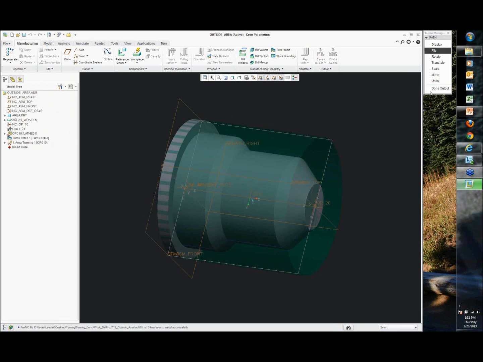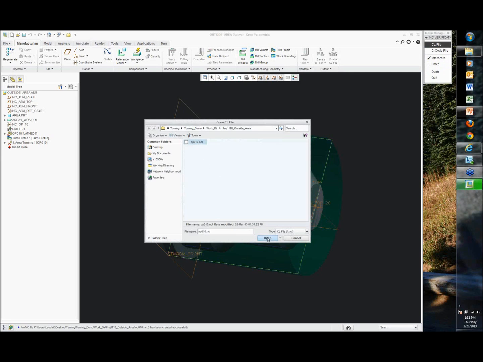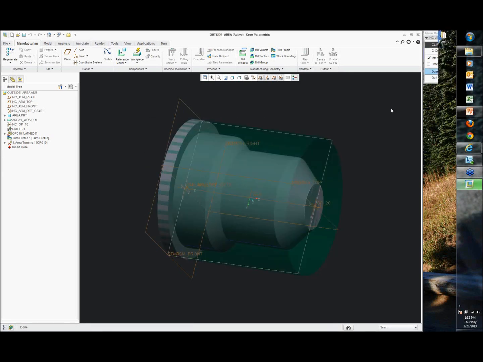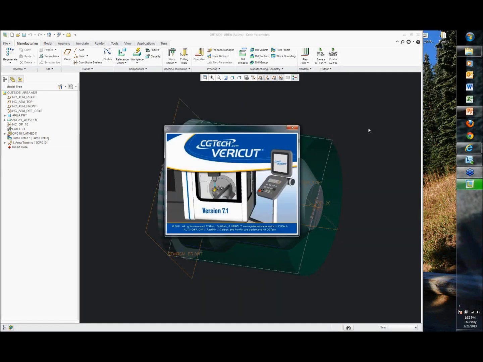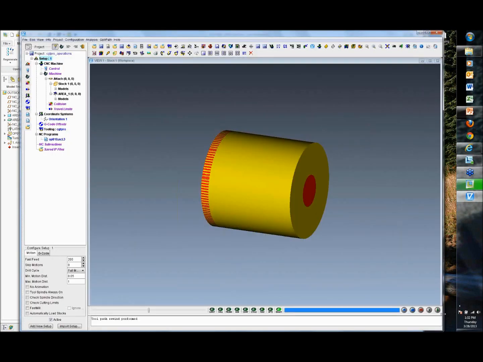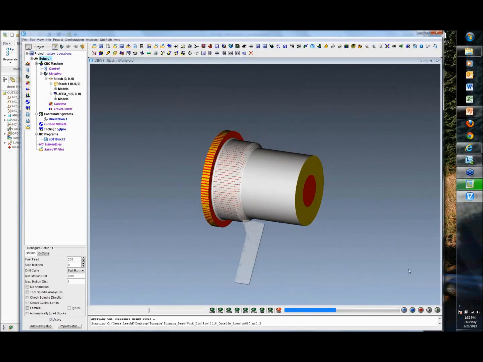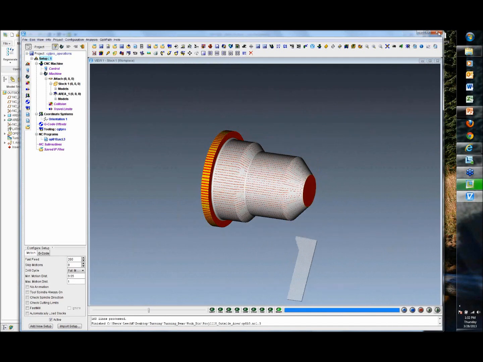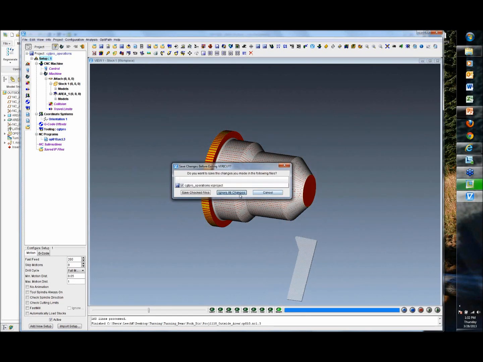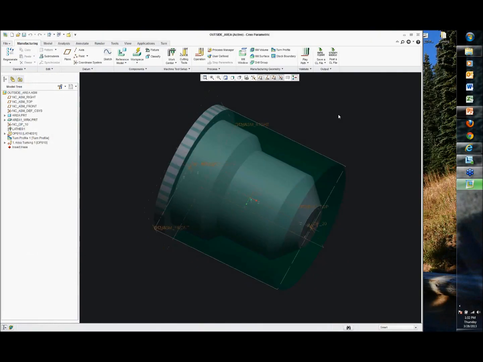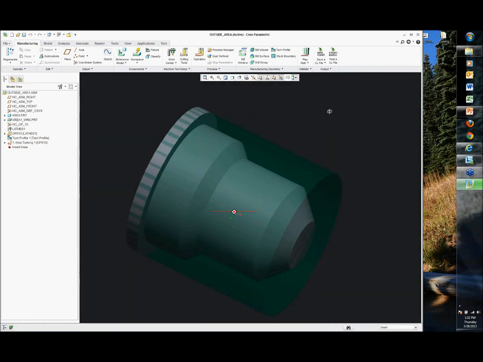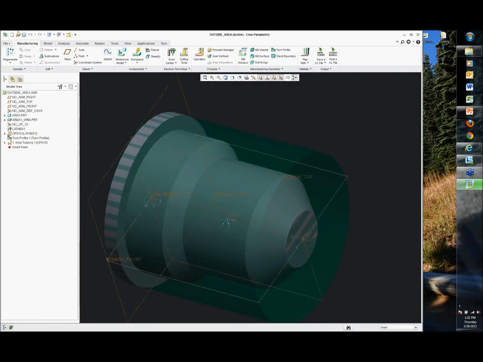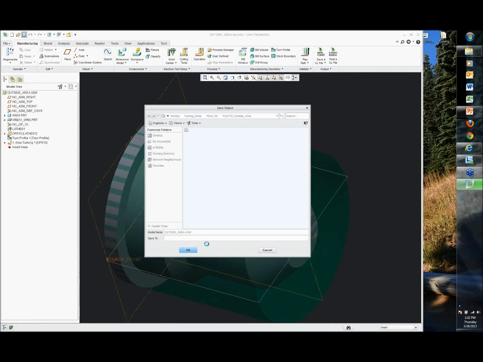So it's just the little things for me that kind of jump out and say, when I do the material removal using the Vericut, that really kind of makes my life easier. It's quick, it's easy. I can see what's going on. I didn't bring it out to the machine and then go, oh, I forgot to do something. So it just really is a great tool. I really like it. And that's really pretty much what I had set up for today. Just a couple of quick, easy demo stuff.